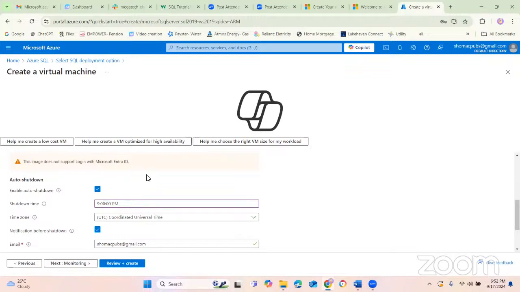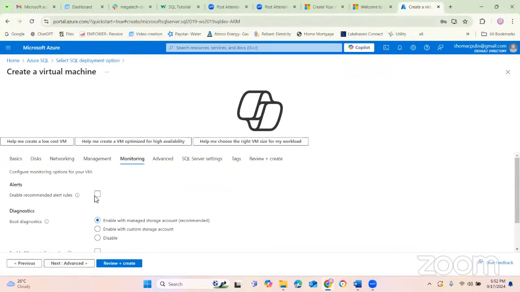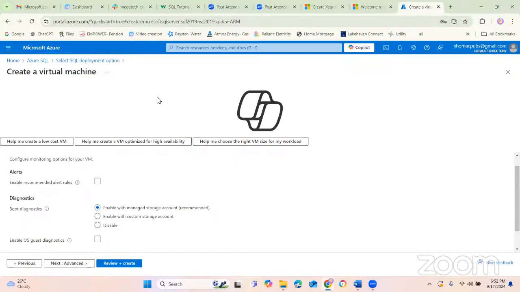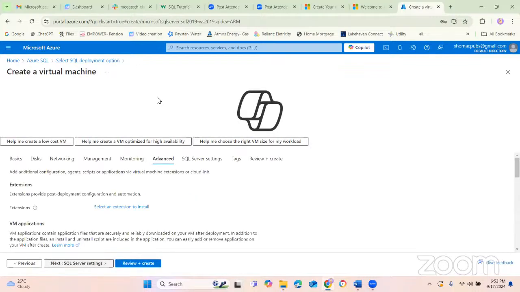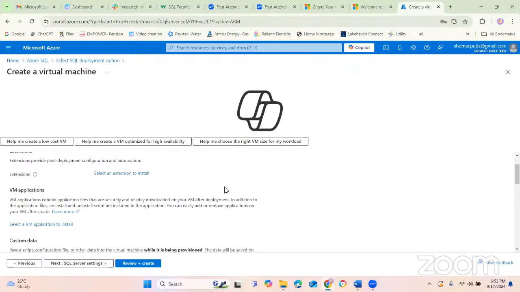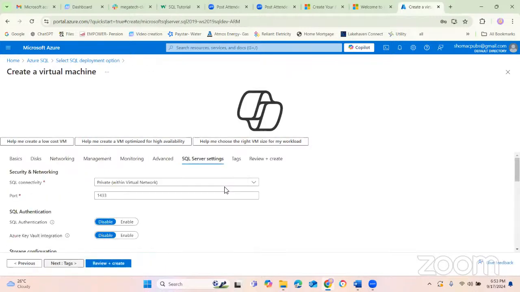Go to the next one, monitoring. Click on next, monitoring. Leave all this as default. Click on next. I'm just showing you different things. Click on next, advanced. Just leave it that way. Click on next. It's going to install SQL Server for you, and it's going to tell you the port.